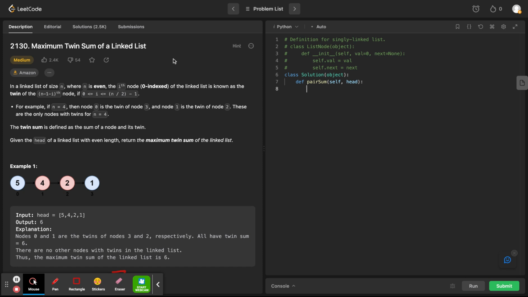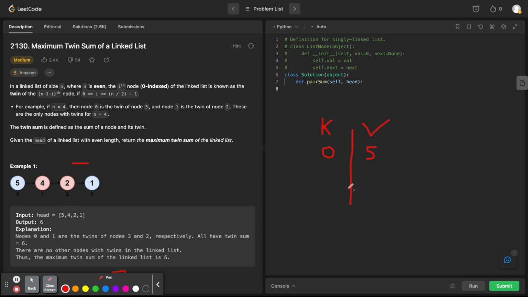Okay. One idea I have for this question is to create a hash map. So if we iterate through the linked list one time, let me draw out my map real quick. I'll have my key here, my value here. So let's look at example one, right? Our key is going to be the index value. So if we have 0 as our key, our value is going to be 5.